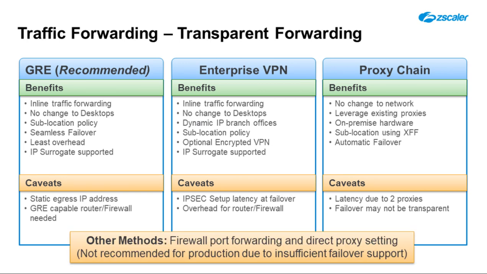In terms of other methods, we do support firewall port forwarding or directly sending proxies on your systems. We don't recommend doing those for production because they don't have great failover capabilities. Nothing to do with Zscaler, just based on the technologies. If you want to do firewall port forwarding, you can, but we cannot give you an uptime SLA.